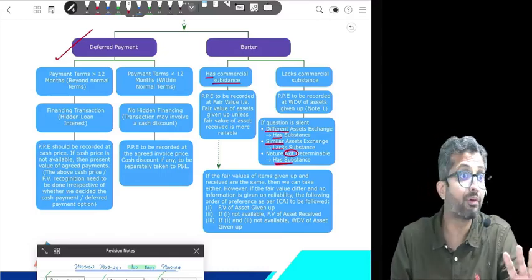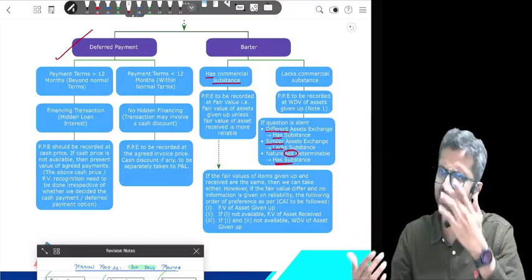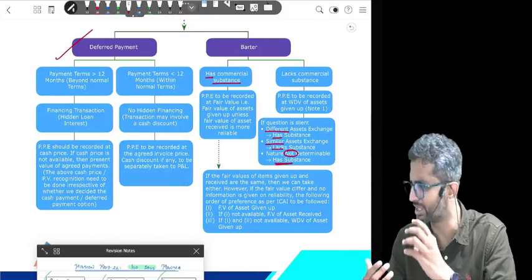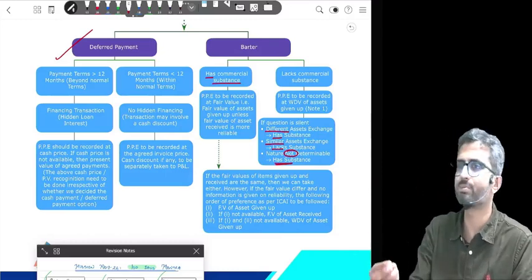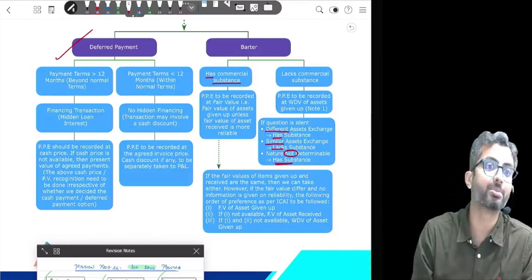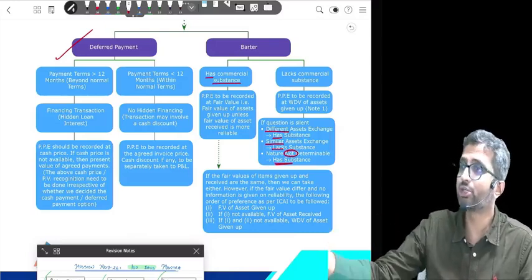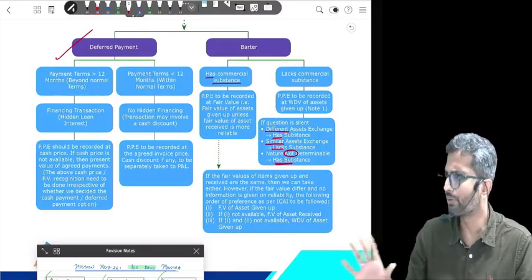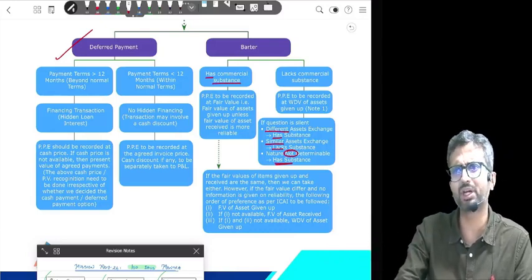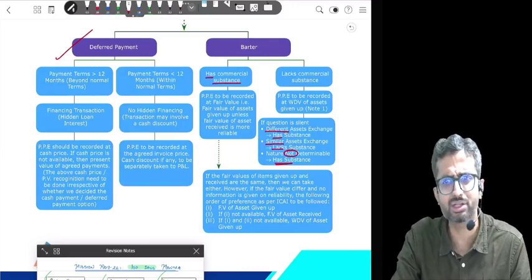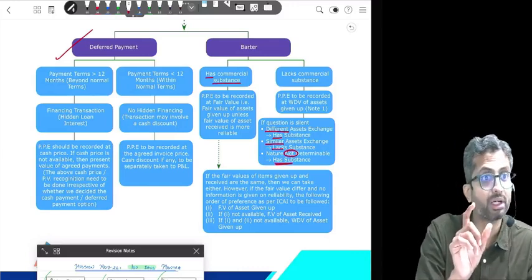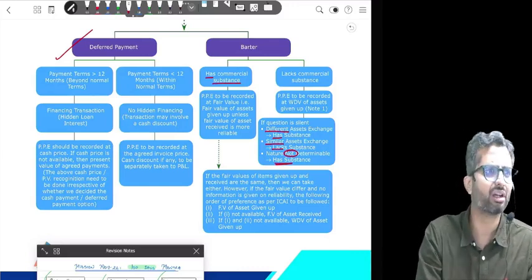Beyond that, no one gives you free credit. Acha, do we usually get free credit? Yes. If you have a good relationship, something as basic as, let us say, a milkman comes to your house, and the rate per liter of milk is 50 rupees. They say you pay me at the end of each month. If you have consumed 30 liters of milk, you have to pay 1,500 only. Does he charge you any interest? No, but is he giving you 1 month time? But that is free credit.